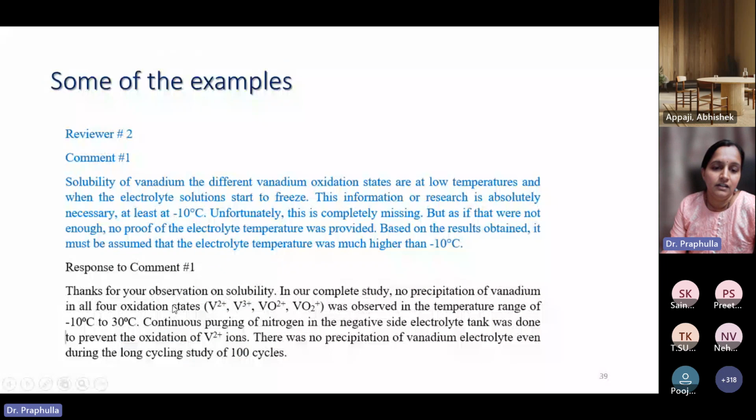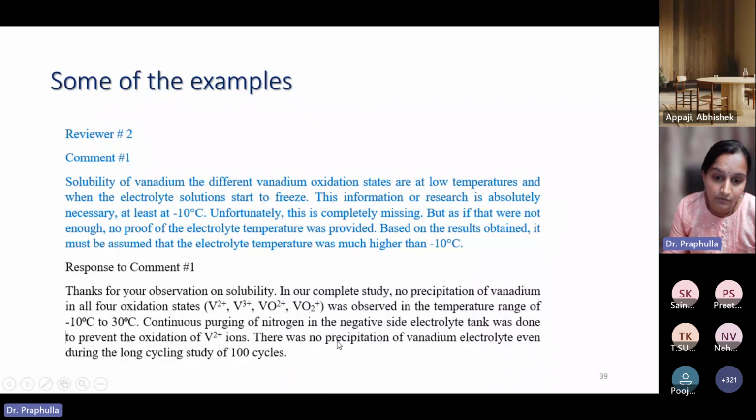Here the reviewer was a little bit complaining about the work, like, "unfortunately this is completely missing, no proof is given." But you should not get agitated by all these things. We should say, yeah, thanks for your observation on solubility, and then state my experimental observation: no precipitation of vanadium is seen in this range of temperature.